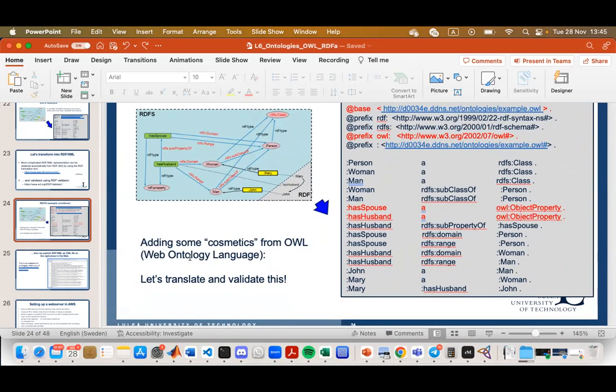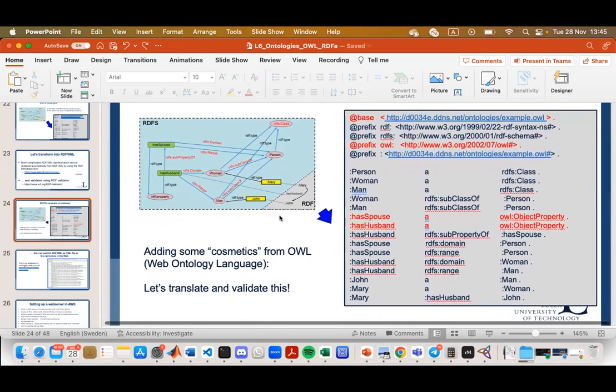The next step is to describe more complex relationships between classes. I have a slide that spells out what kind of relationships they are. But the next transformation of RDFS is the Web Ontology Language, called OWL.